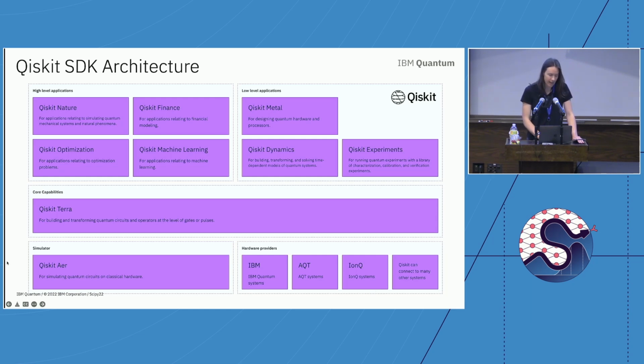IBM provides a bunch of different backends. What's the largest number of qubits that we have available? 127 so far. And then here at the top left are the application modules. There's Qiskit Nature, which is for chemistry and material science problems. We have Qiskit Optimization, which is for solving combinatorial optimization problems like max cut, although don't expect quantum speedup. Qiskit Machine Learning, where the kernel methods I mentioned are available, and then there's a finance package as well. And then on the right are some other more experimental tools of sorts, if you're interested in that.